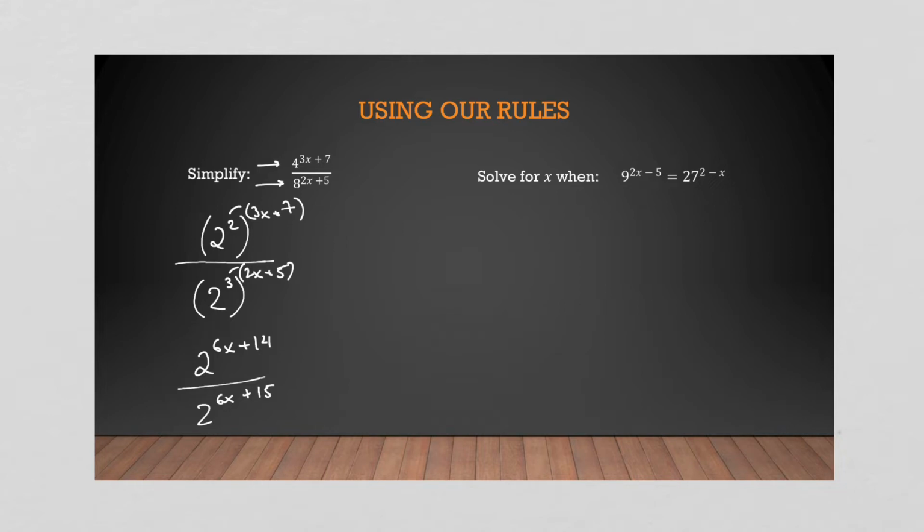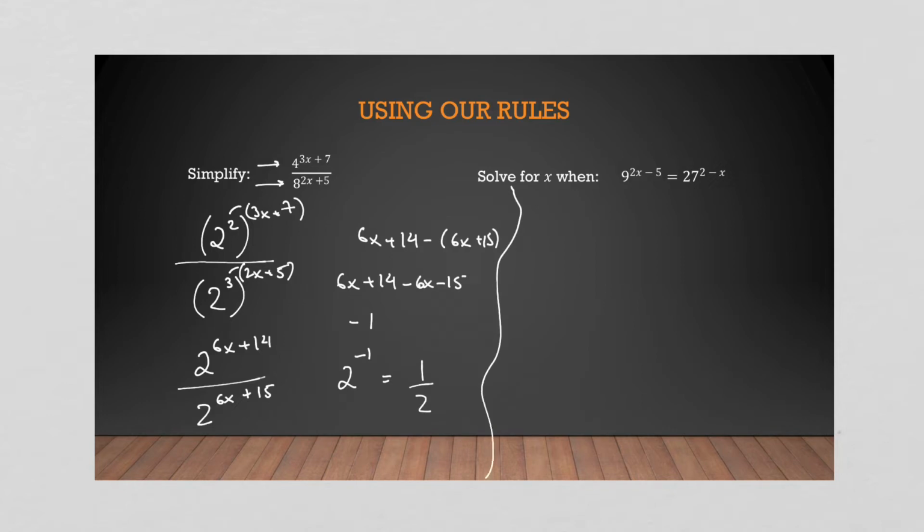So what does that give us? Well, now we have a common base and we are dividing, so we subtract the exponents. So we'll just do that up here. This is just the exponents that I'm subtracting. Remember, you're subtracting everything. So you end up with 6x plus 14 minus 6x minus 15, which gives you negative 1. So we end up with 2 to the power of negative 1, which is just 1 over 2 to the 1. So we've used all of our exponent laws there, quite a few of them.